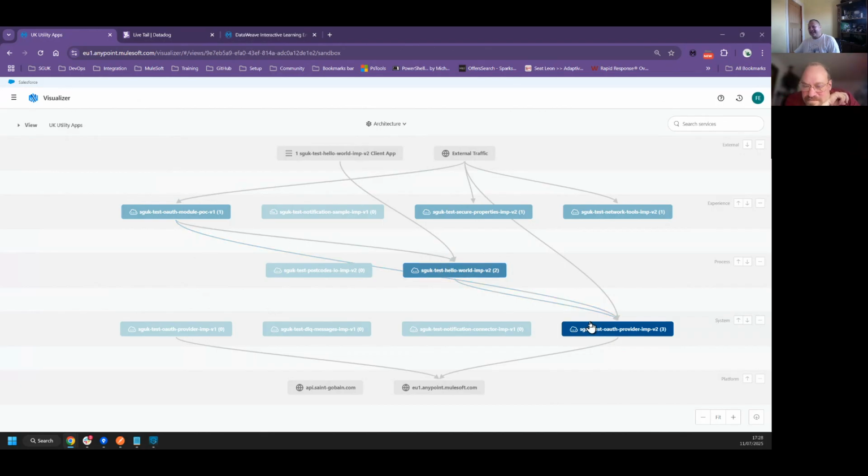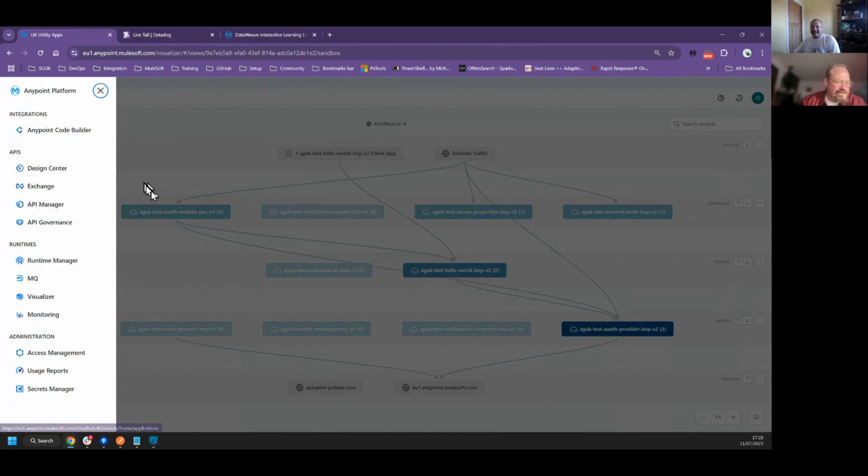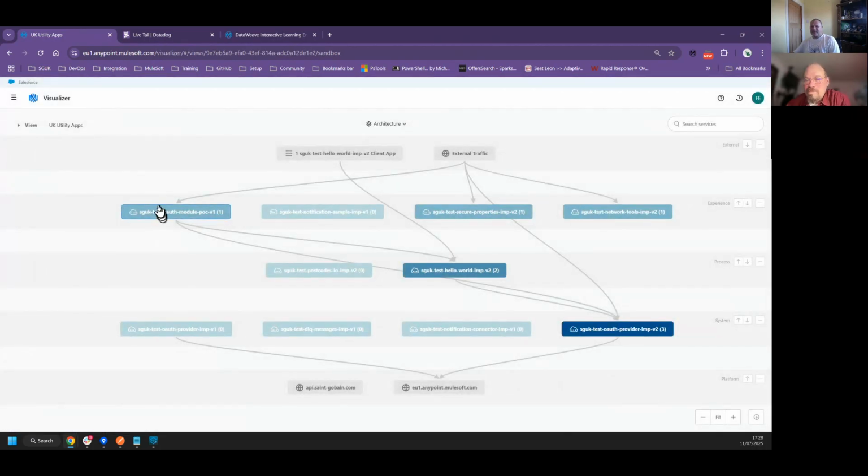If it was applied to a system layer, it would be 5, 6, and then reverse order 7, 8, 9, 10, 11, 12. So I put sequence numbers wherever it's been applied. That's reliable. I like it. Yep. So if I just show you what I've done, if this policy is applied to experience layer, it'll be 1, 2, 11, 12. If it's applied to a process layer, it'll be 3, 4, 9, 10. If it's applied to a system layer, it'll be 5, 6, 7, 8. That's the way I wanted the sequences.